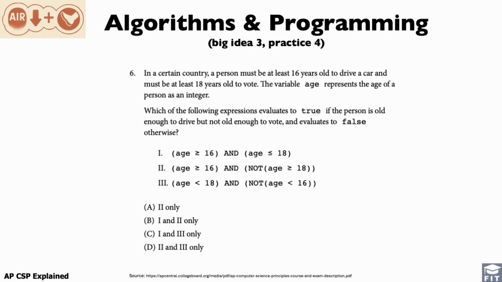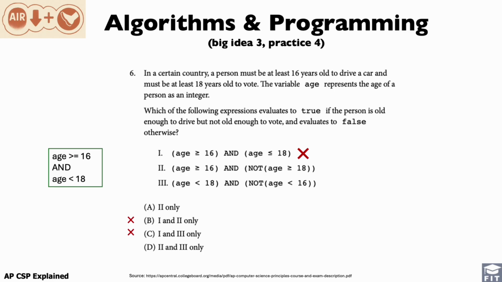Hopefully you were able to write out the condition. Age greater than or equal to 16 and age less than 18. But when you look at the choices, that exact expression isn't listed. And that's okay. Just from this, we can eliminate at least one option. In fact, that rules out both B and C. Now let's focus on the remaining answers.